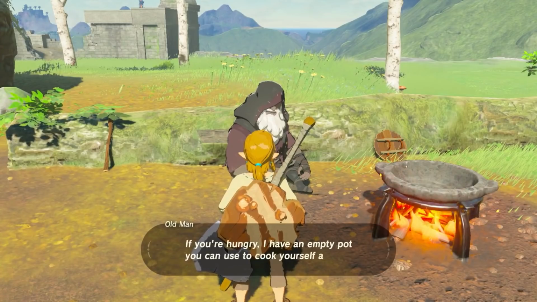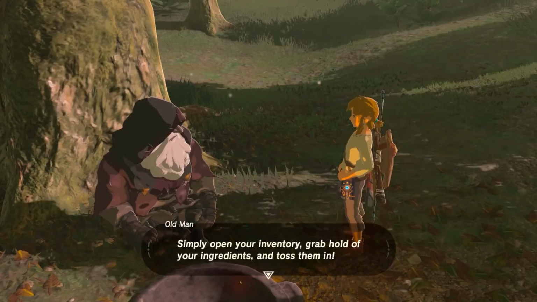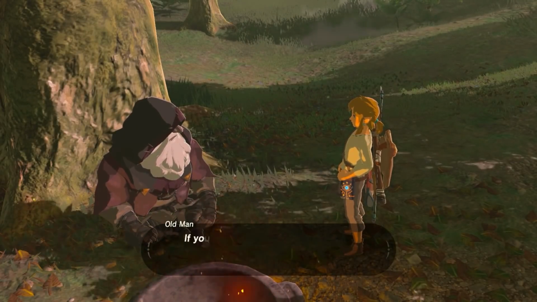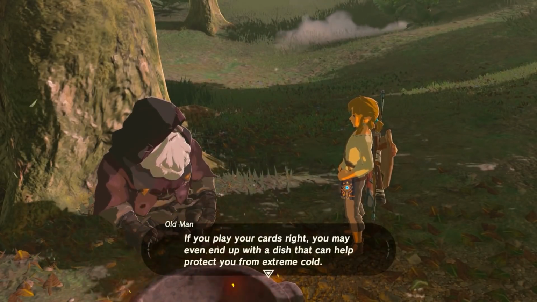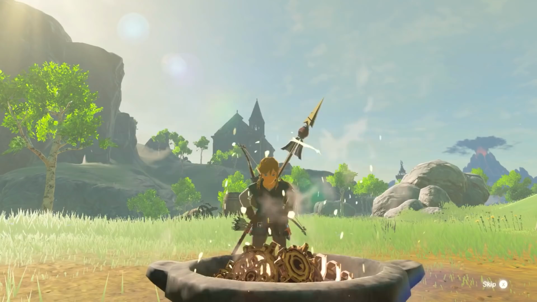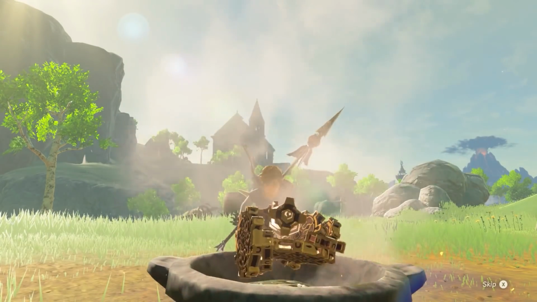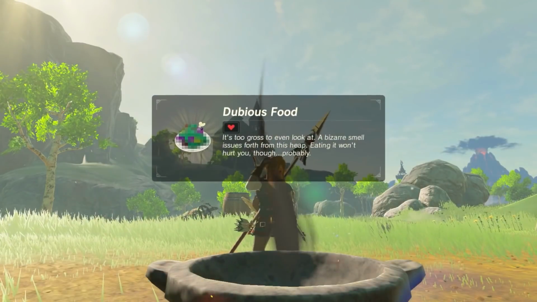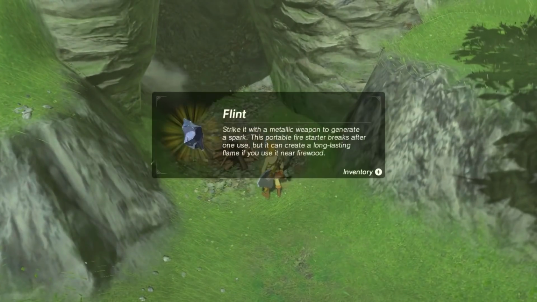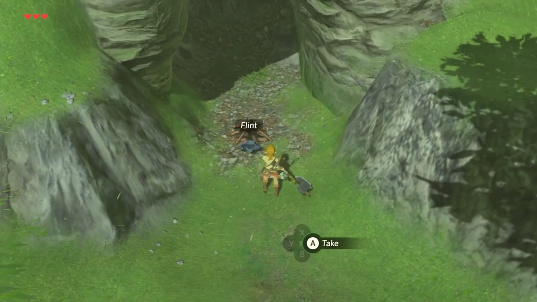And even when players are given explicit instructions, they're more of a nudge in the right direction than anything else. The old man may be very keen to tell players that they can toss ingredients into a cooking pot, but that still leaves them with an inventory full of potentially powerful recipes to discover. Or not. And even when the game does want to instruct players, it's up to them to actually be paying attention. Very little is spoon-fed.